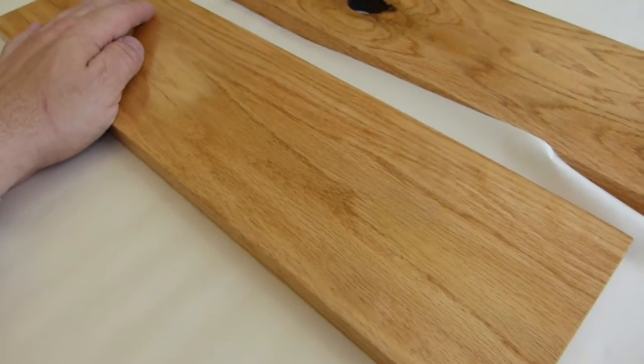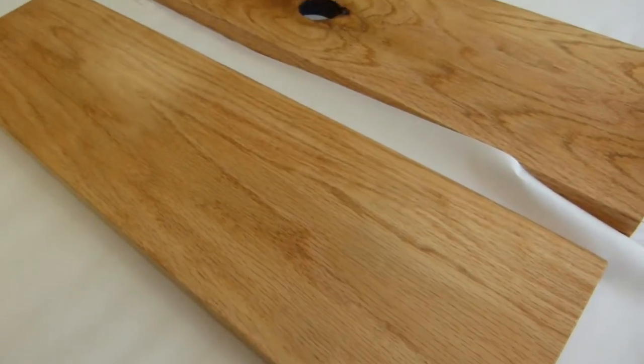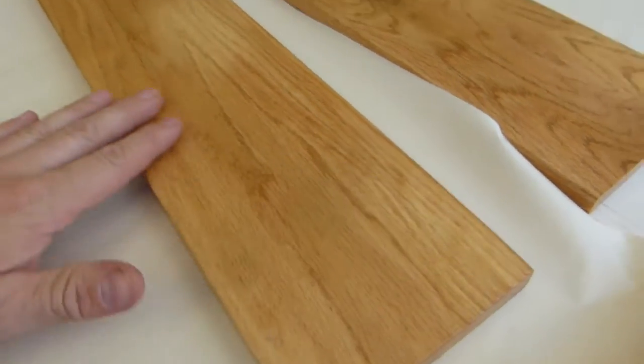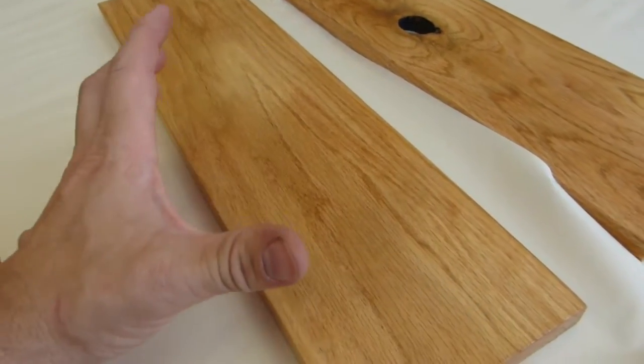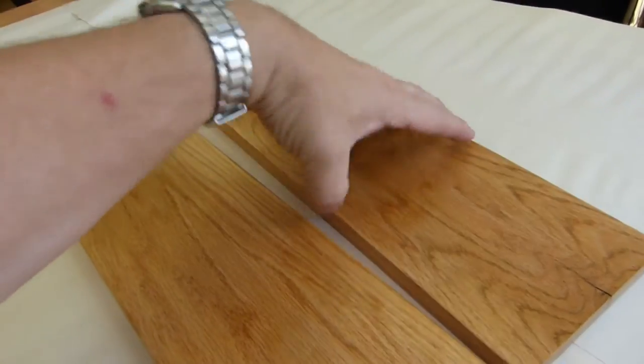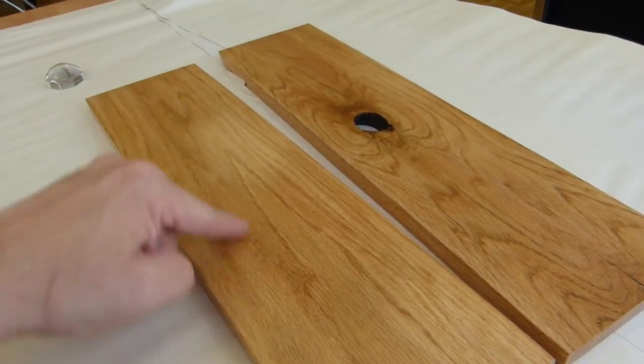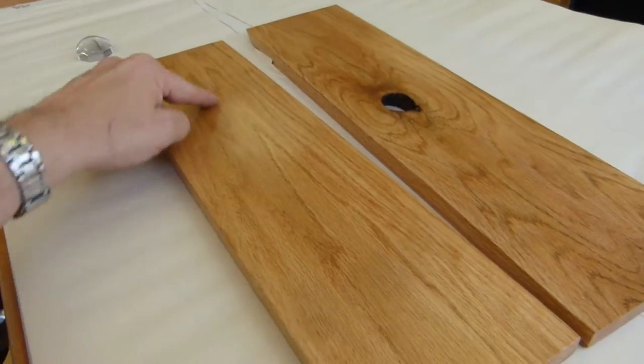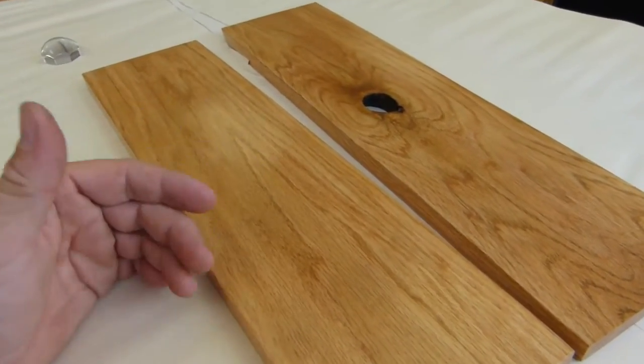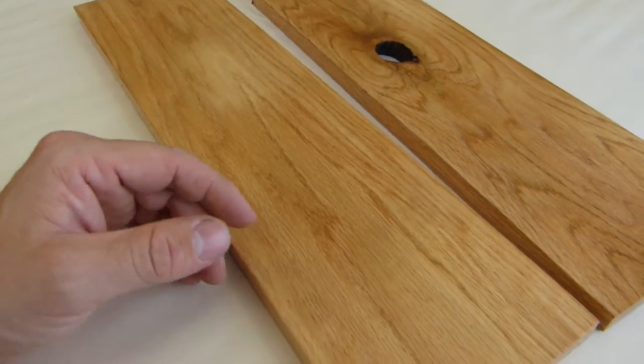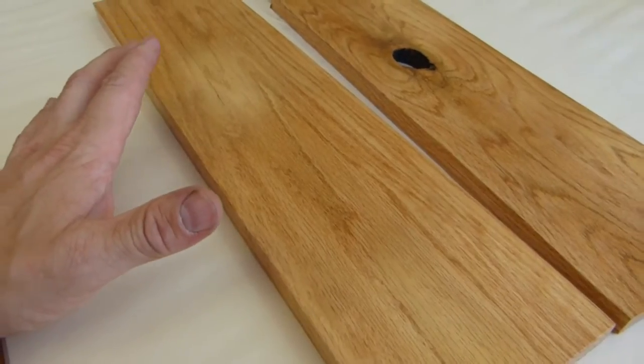Now, the grain on the surface is not particularly anything special. It's wavy there, and you've got these cathedrals. I call these cathedrals here on this side, because that's how grain looks on plain cut, and I don't have quarter sawn lumber, but the grain looks different on that one.